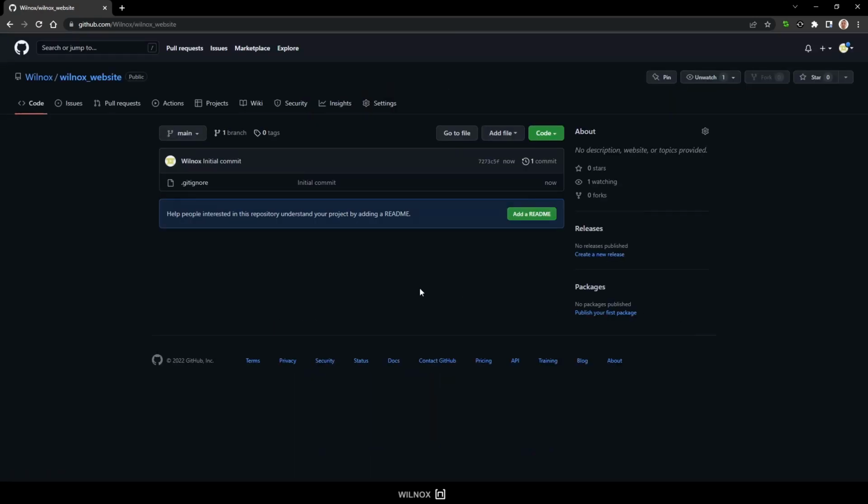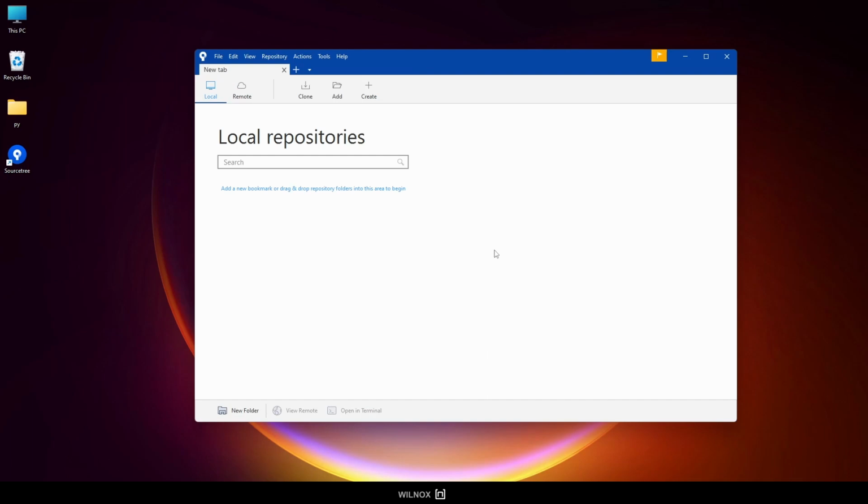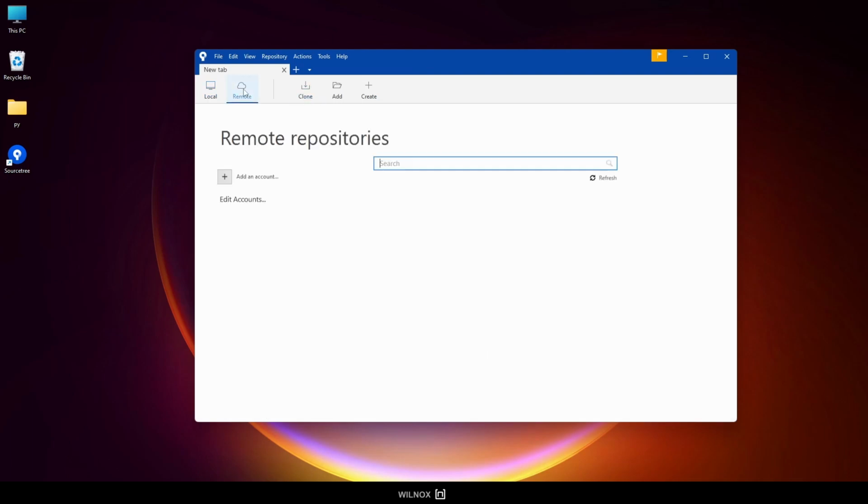Okay, this is great. We've got it done. And now you might ask, okay, so how will I communicate? How can I use Git and push my project to GitHub? Okay, let me show you. So I will collapse this window and I will open Sourcetree. Now we've got our project created on GitHub. So let's click on remote. We will get it from GitHub.